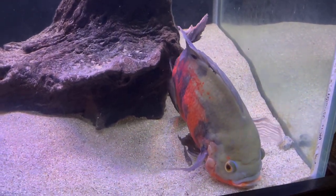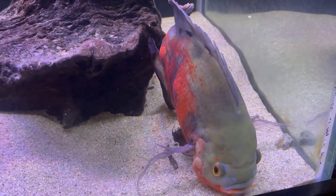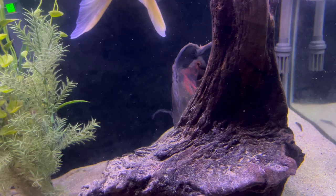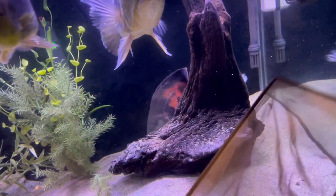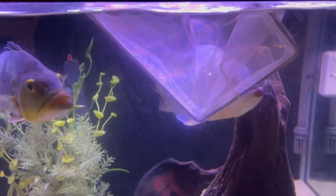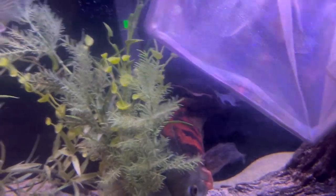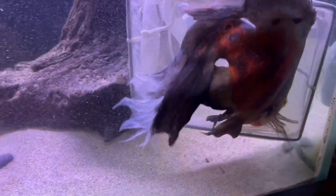It's gonna be a little task, but I want you guys to see his reaction when we move him into that aquarium. So you can see Big is behind this big piece of driftwood. We're gonna use this humongous net and grab that bad boy and go stick him in his new home. Now I gotta watch Zeus and Hercules. They're super aggressive. Get out of the way, get out of the way. We're gonna go ahead and carefully net Big. Don't worry, Big, it's for your own good. All right, here we go. Oh no, oh no, oh no, don't make a mess, bud.